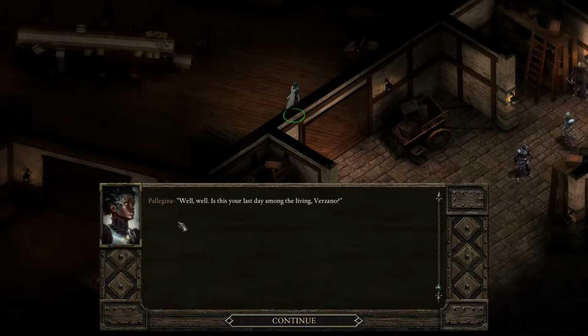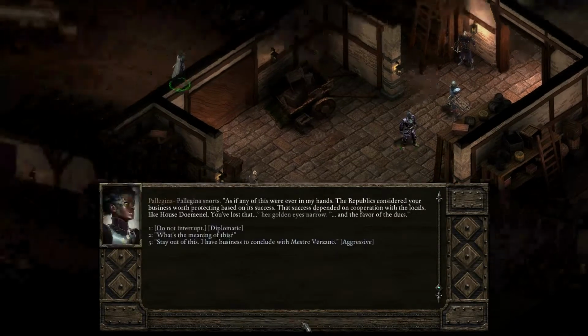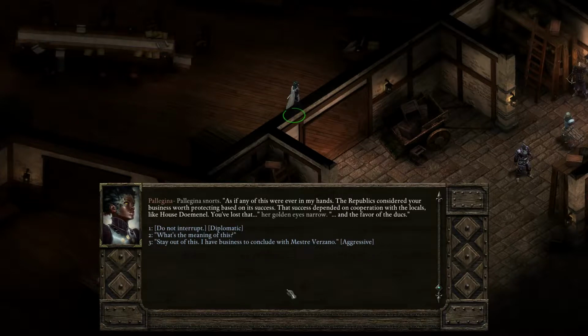Well, well, is this your last day among the living, Rosano? Rosano wrings his hands. Your timing is impeccable, Tella Balagina. The Dominals are after me. Please, you've got to stop them. Balagina snorts. As if any of this were ever in my hands. The Republic considered your business worth protecting based on its success. That success depended on cooperation with the locals, like House Dominal. You've lost that. Her golden eyes narrow. And the favor of the Dukes.